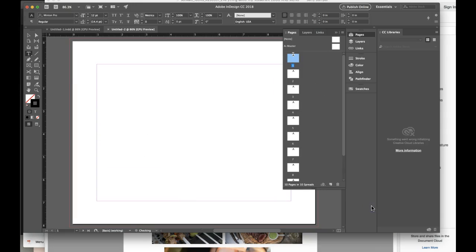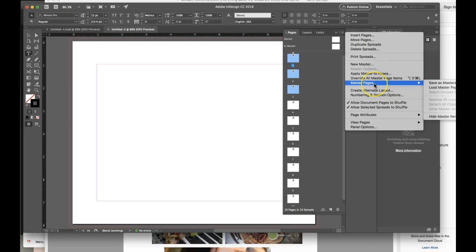So here's our document. It's 10 pages, and his cover is going to take these 3 pages. So I'm showing you how to set this up. Does this interest you guys, how to do this? Yeah, okay. So what you do is you take these 3 pages and you say you want to allow the spreads to shuffle.